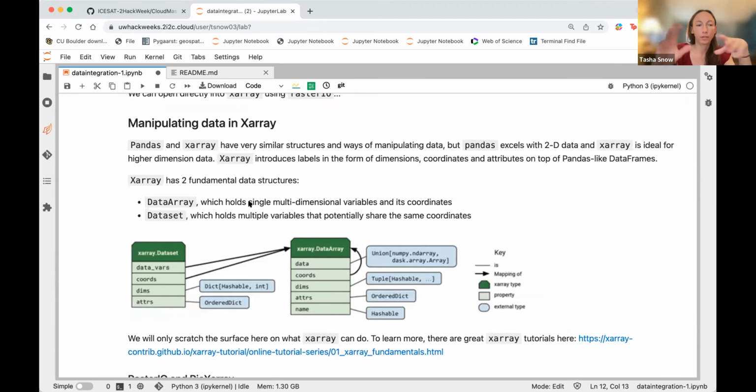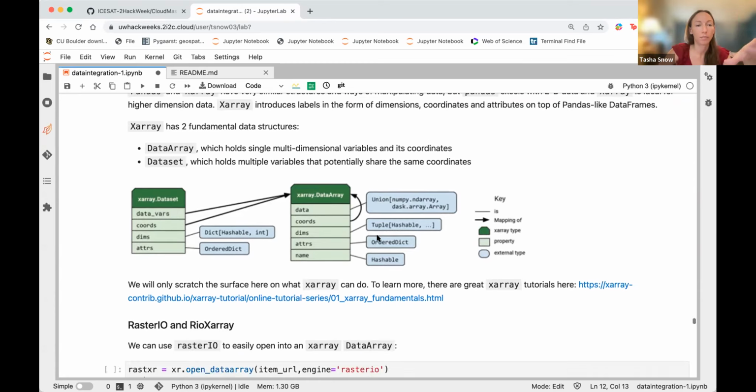So Pandas, just to give you a background on the differences between Pandas and Xarray, they have very similar structures. They are manipulated very similarly, but Pandas excels with 2D data tables, and Xarray is ideal for higher dimensions. And Xarray introduces labels in the forms of dimensions, coordinates, and attributes that sit on top of a Pandas-like data frame.